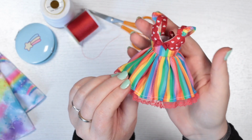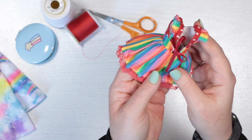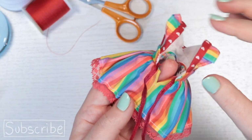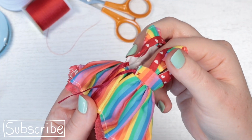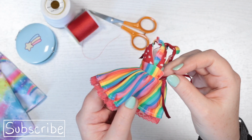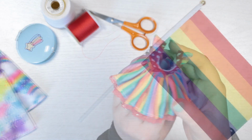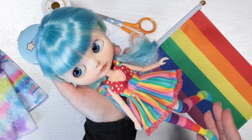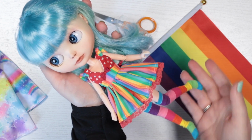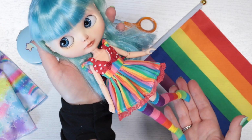Here's my finished dress with the ribbons and embroidered X's at the back too. Well, what do you think? I absolutely love it. I think the 2 fabrics look great together and the flouncy sleeves are so much fun.